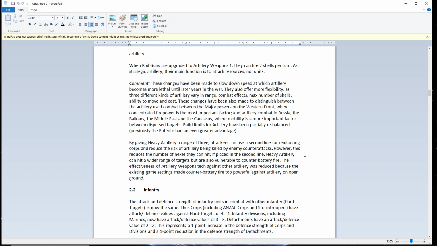These changes have also been made to distinguish between artillery use in combat between major powers on the Western Front, where concentrated firepower is the most important factor, and artillery combat in Russia, the Balkans, the Middle East, and the Caucasus, where mobility between dispersed targets is a more important factor. Build limits for artillery have been partially rebalanced. Previously, then Taunton had an even greater advantage, and I did mention that.